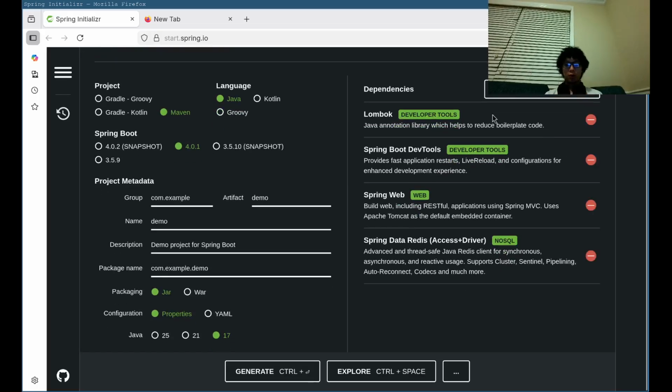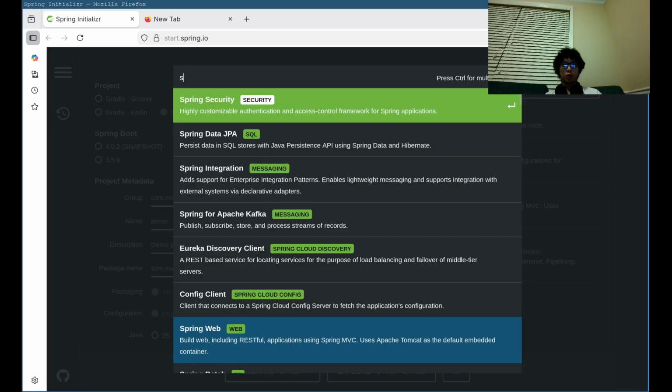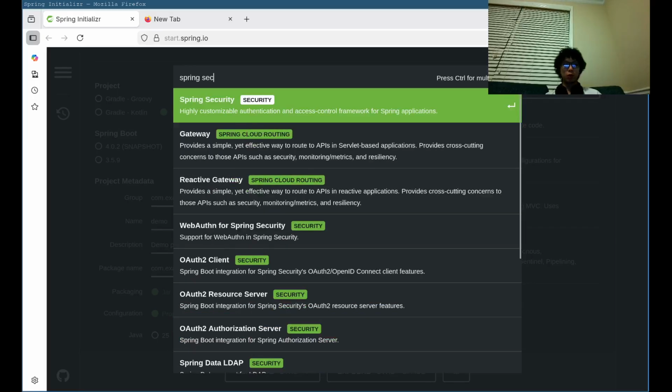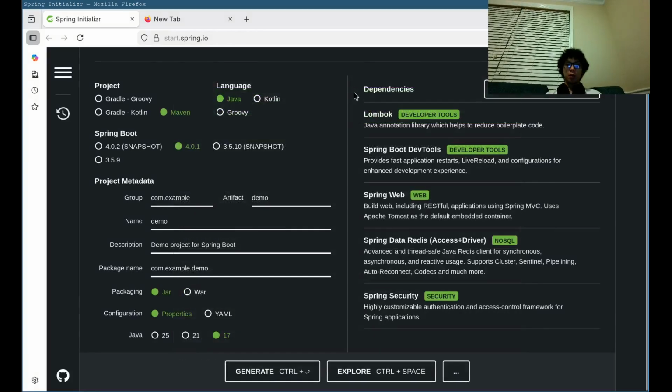So yeah, this is it. We also want Spring Security. This is really essential because later on we'll be applying a security feature, and we will do some configurations for our endpoint.